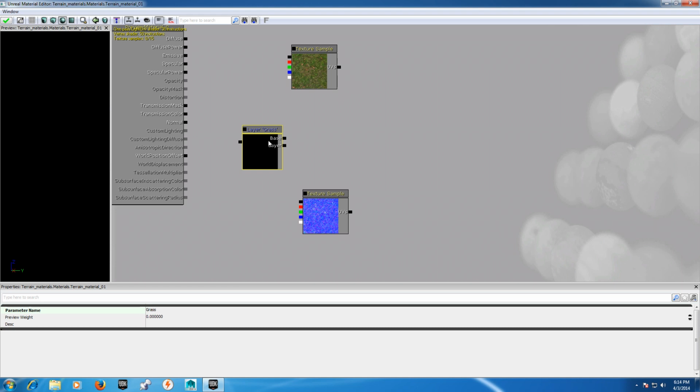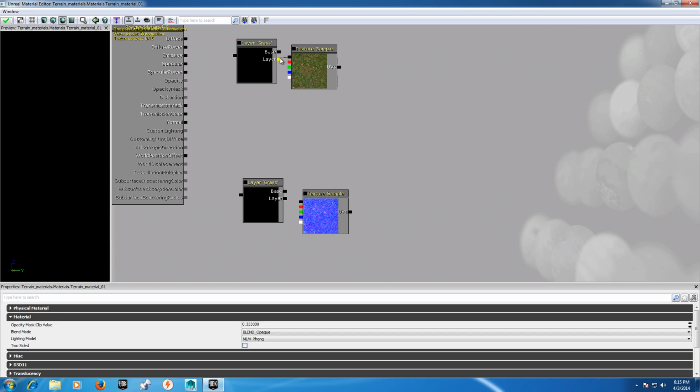When we selected it, let's press Ctrl and W, so we basically duplicate that. So we have this one as a layer and this one as a layer over here. That's going to be our first layer, but that's not enough.